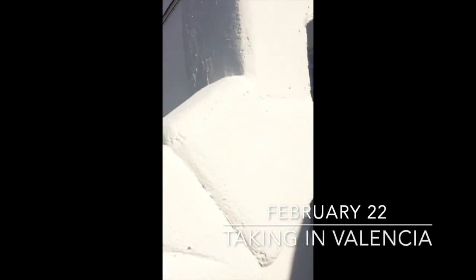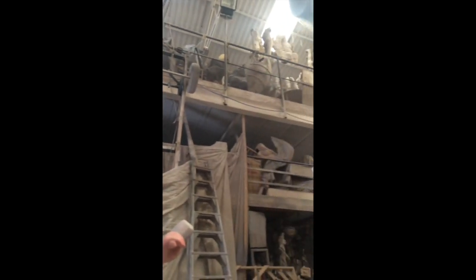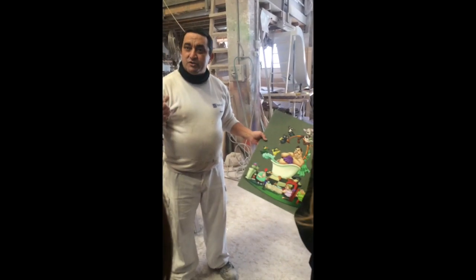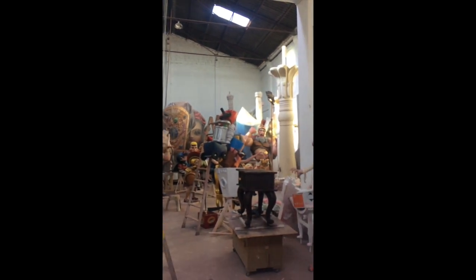So then on Friday, we went on a small little trip. We just met with USAC because we didn't have class, and we went to learn a little bit more about Fallas, which is a huge festival party that they have here in Valencia. It's really important to them, and they build these paper statues, and it's 5 days long. It's in March, and then at the end of it, we burn all of them down, which is really unfortunate because they're really gorgeous, and it's so cool how they make them, and I'm really, really excited for Fallas.